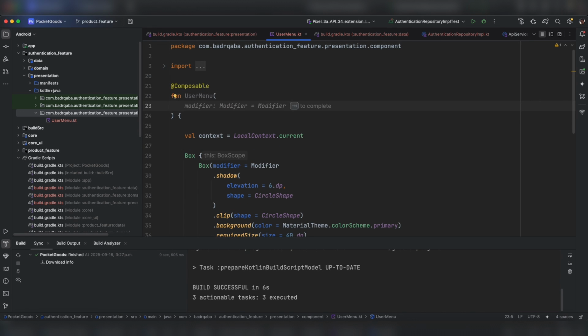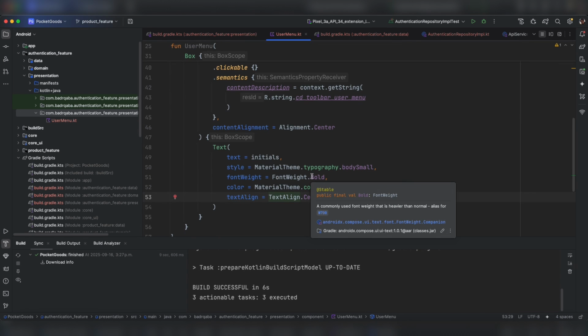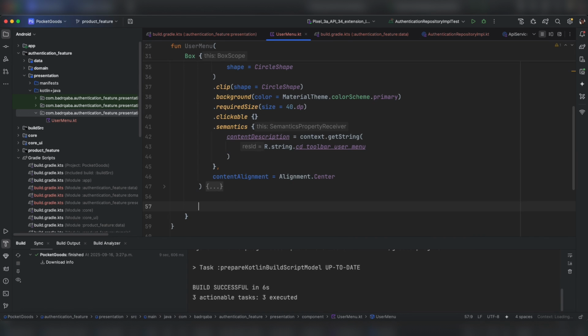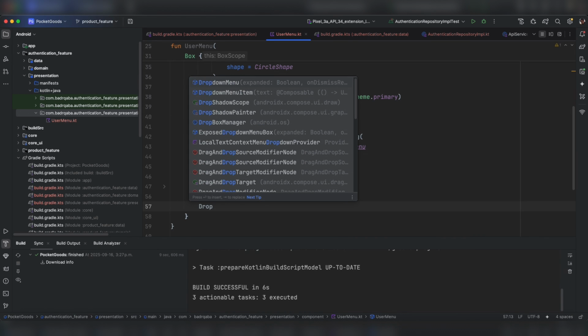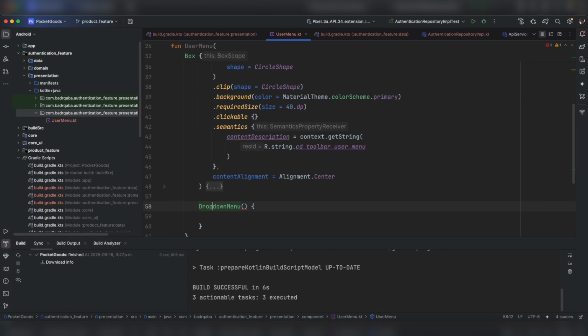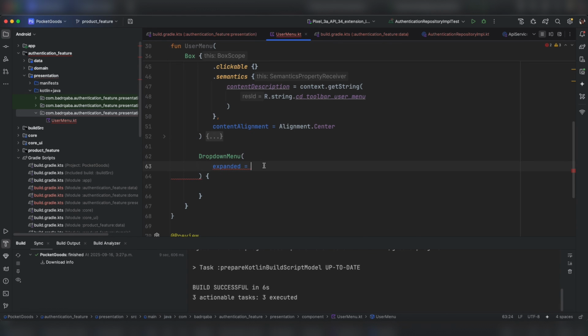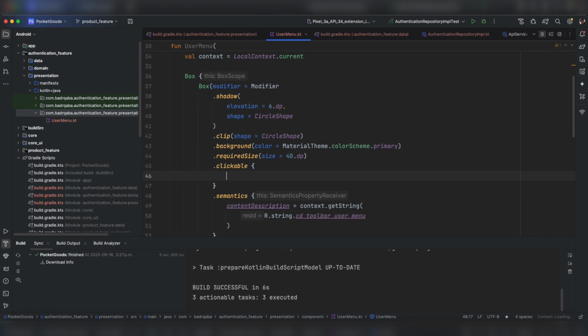Therefore, I'm going to add here a property for the composable. Let's call it initials, and we have to show the menu. For Jetpack Compose, in order to show the menu, that's why I have wrapped everything within a box, so the menu should be underneath this particular button. Underneath, drop down menu, and we have to provide the expanded. Let's create here a state. I'm going to use here remember saveable, and assign the value is expanded. On dismiss request, we will set is expanded to false. Whenever we click on this particular button, we need to set is expanded to true.